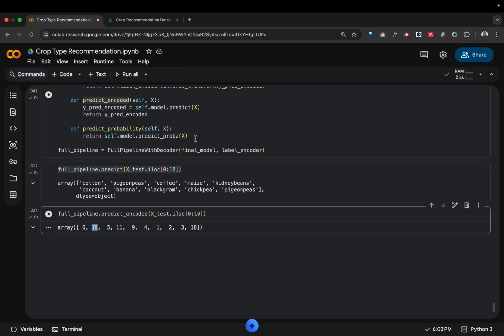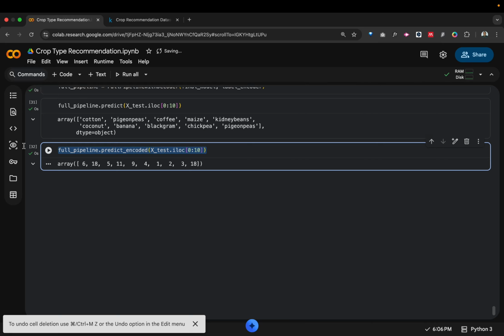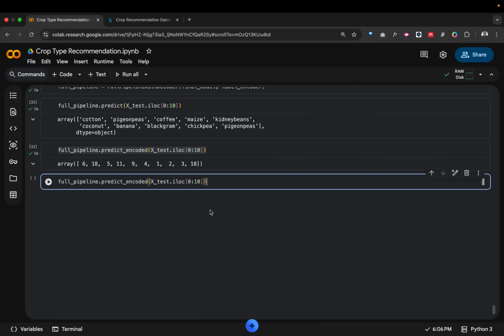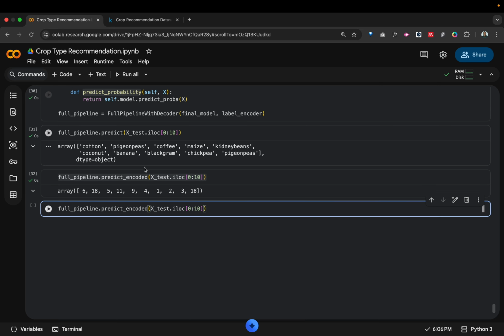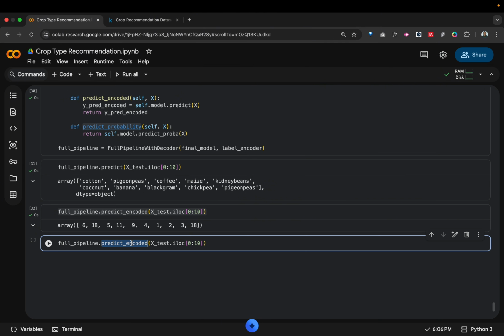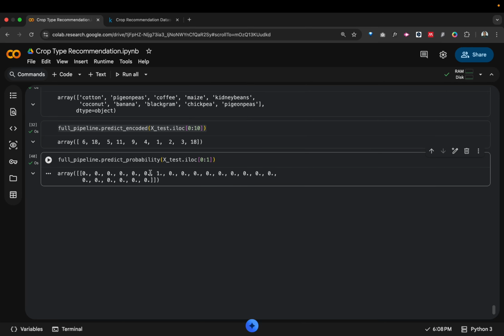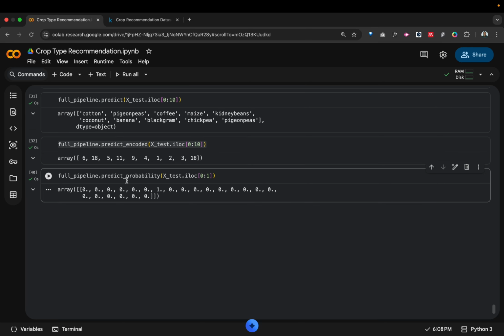Then if I want to see the probability, I can use predict probability. For the probability, I'm going to be using this line of code and adjusting it to fit. So here I'm going to have the predict probability method, and I'll just do it for 1 first. When I run it, you see that every time you run the prediction, it's a probability that is being predicted. Then the final predicted value is the one with the highest probability. So the crop with the highest probability will be the right crop.